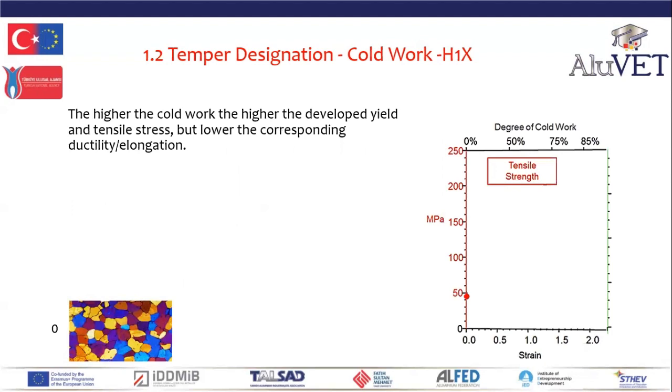Now in this slide, please see a graph of strength against strain, where strain is a measure of strain hardening. On the left hand side the vertical axis is strength. So on the left we're measuring strength. Across the axis we're measuring the degree of work hardening. On the right hand side we're measuring ductility.